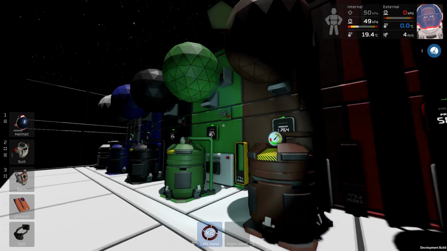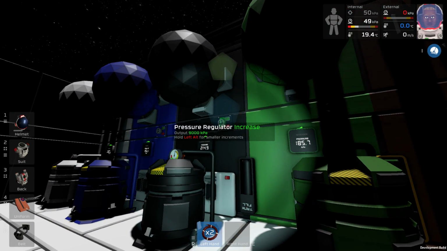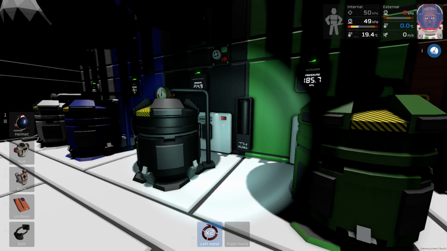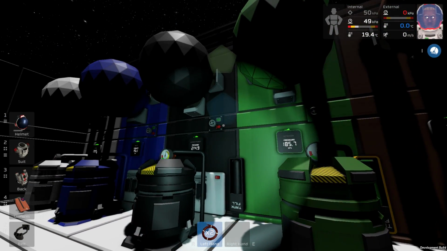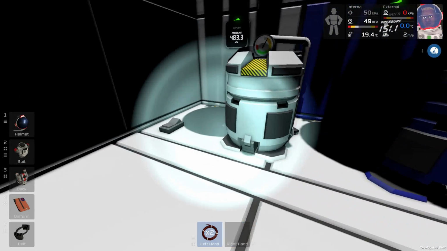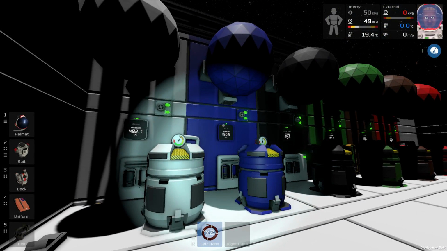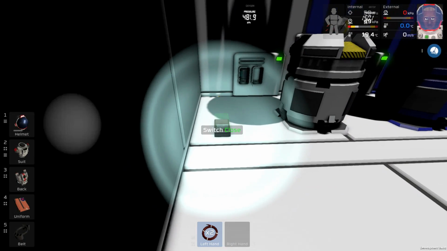In the comments section, you let me know that the pressure regulators actually take more power than the filtration system. So what I did is I also hooked up the pressure regulators to this button. So now if I enable this, then pressure regulators and filters are gonna turn on.